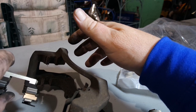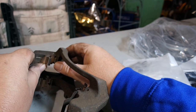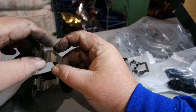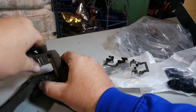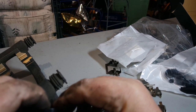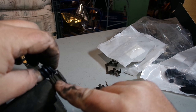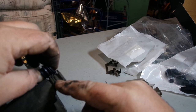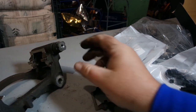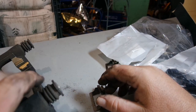The new one is identical. You might want to wash off any crap that's in here. Goes in just like that. And you can see this has little metal tangs, so it keeps you from putting it in wrong. Next, we can replace these if we want to. I don't know if you can tell, but the OEM is better quality than the ones that came with the kit. And the OEMs are not broken, and they still have quite a bit of elasticity to them. They don't feel hard or anything. So I'm gonna leave the OEMs on here just because these boots are better.